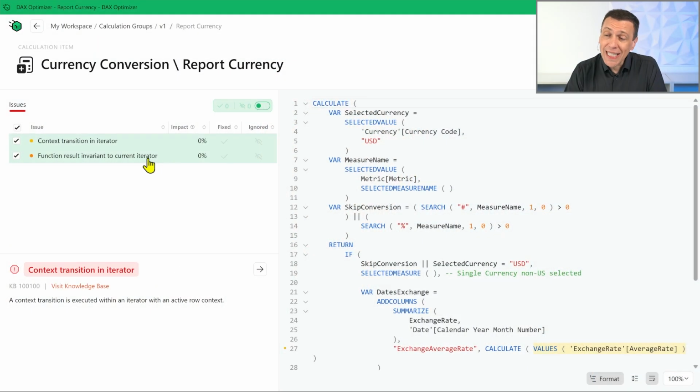However, we received a lot of requests to get this feature because actually detecting these potential issues is still valuable even if we cannot provide a prioritization of the issue. So we cannot estimate whether the first issue is more important than the second one, but actually having this information can be helpful to improve the calculation groups and the calculation item expressions in your model. So these are the new features of the new version of DAX Optimizer 1.4.